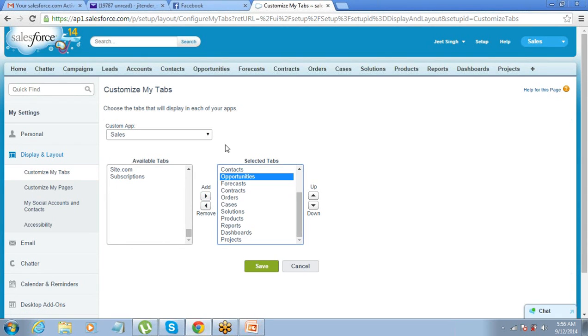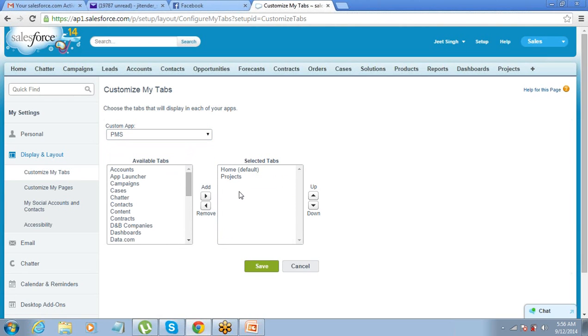I will not change it for sales. Let me change it for PMS. For PMS, you can just see the projects tab right now. If you want to include other tabs also, bring them in. Earlier there was only the projects tab. Now I have added 3 more tabs there.